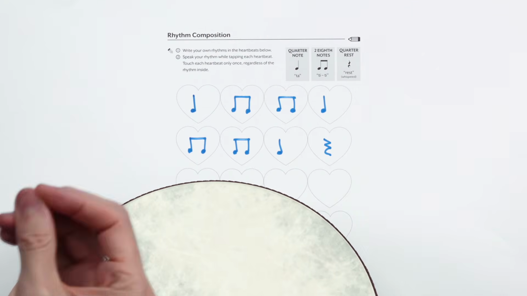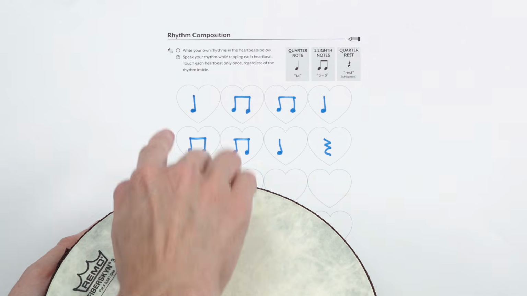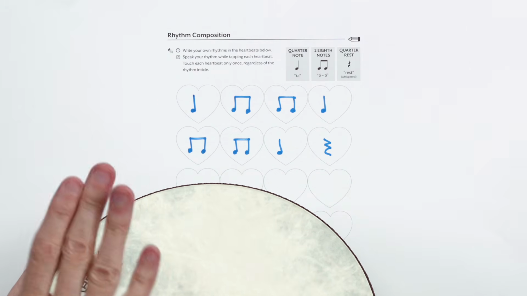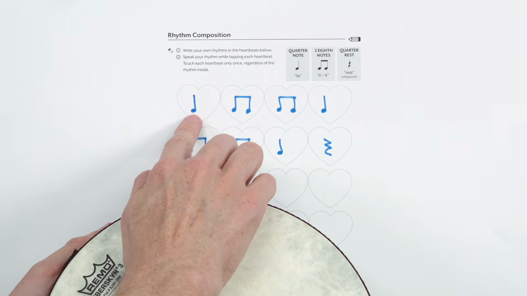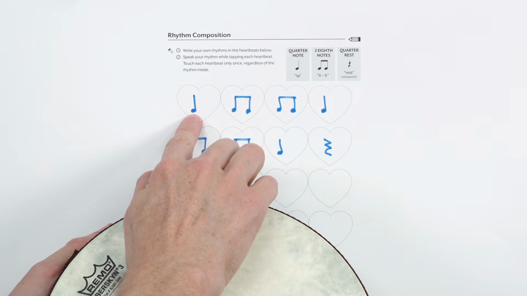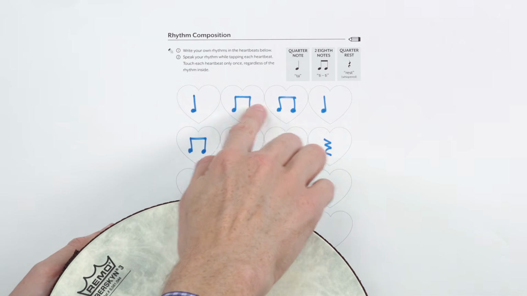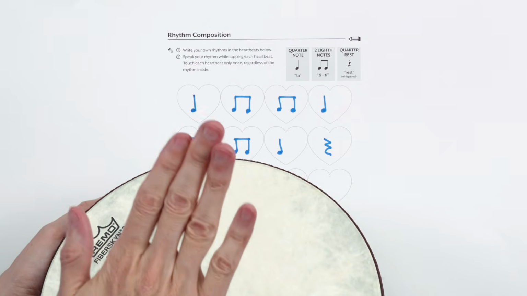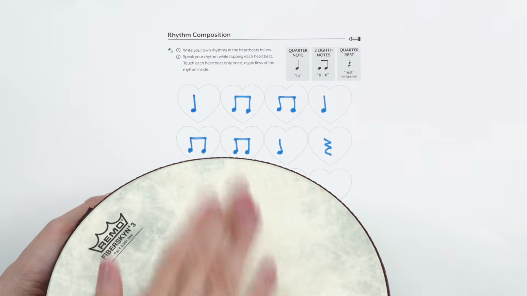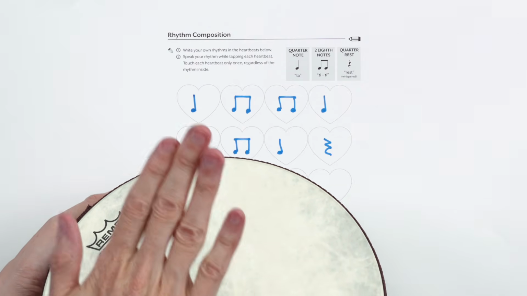Pause if you need a moment to get something to drum on, or even tapping on your lap is okay too. Let's drum our rhythm. We'll do just one line at a time. First we'll speak it, then we'll drum it twice in a row. Speak this rhythm with me as we point. Ready? Go. Ta, ti, ti, ti, ti, ta. Now drum. Ta, ti, ti, ti, ti, ta. Again. Ta, ti, ti, ti, ti, ta.